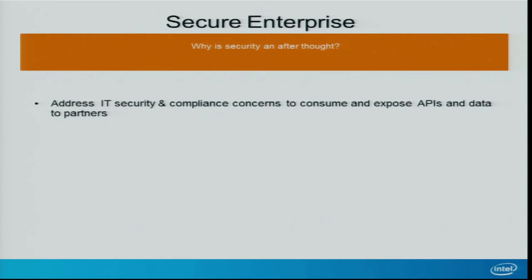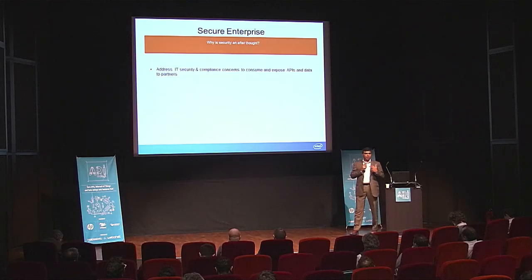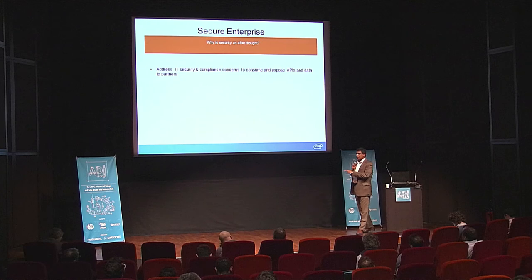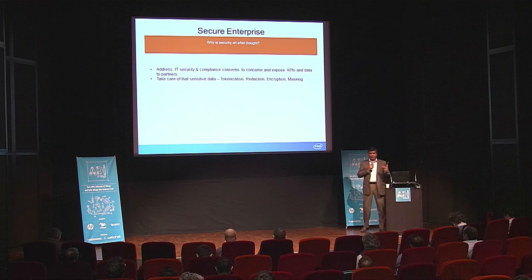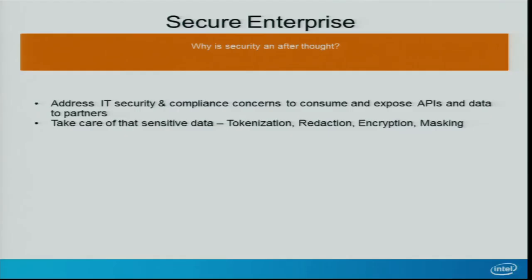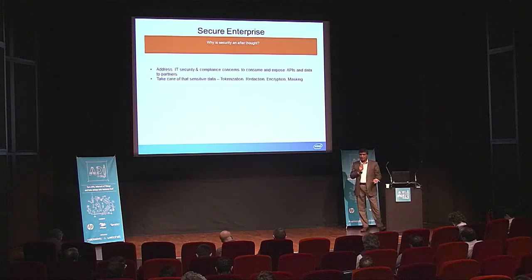It's not just about security. When I talk about security, it's not just about authentication and authorization, right? It's a lot more than that. It's about threat protection. It's about compliance. A lot of my customers build APIs, especially in finance and healthcare sectors, and they don't necessarily worry about the compliance factor first. They just go ahead and build it. And later on they find out, oh no, I didn't care for this particular compliance, or I didn't make provision for the fact that I have a lot of sensitive data that I'm exposing to my partners, and that sensitive data is going back and forth out of my enterprise, and I didn't account for that, right? So what I advise them is to begin with, when you're building it, you've got to have a proper strategy in place.